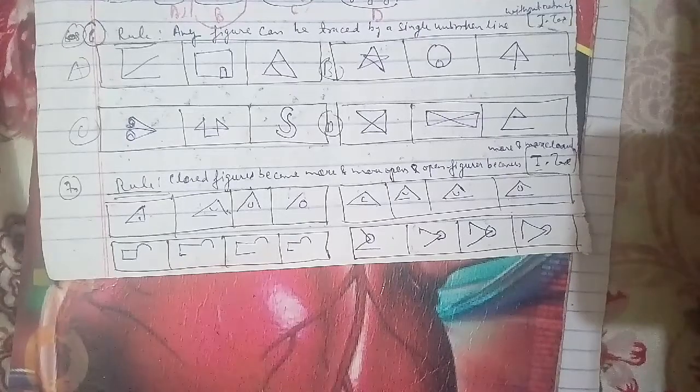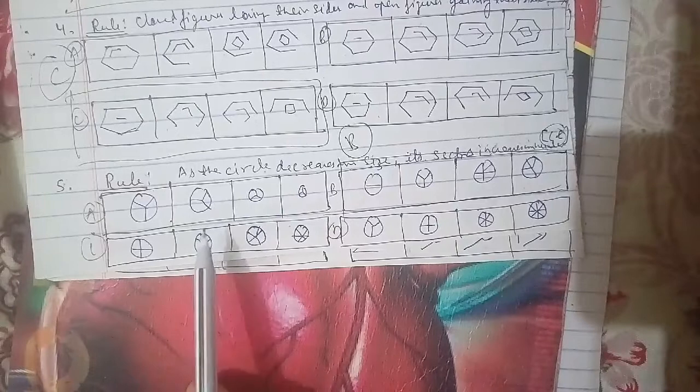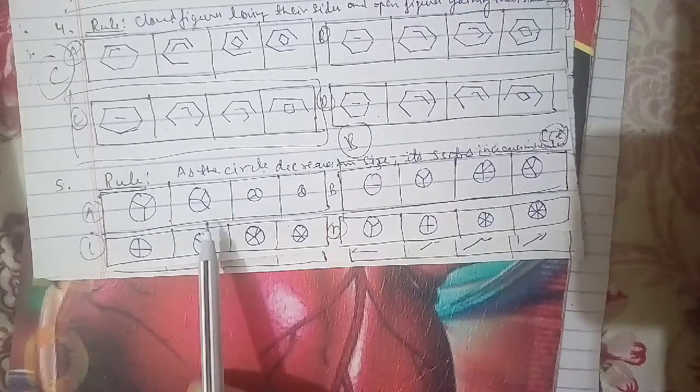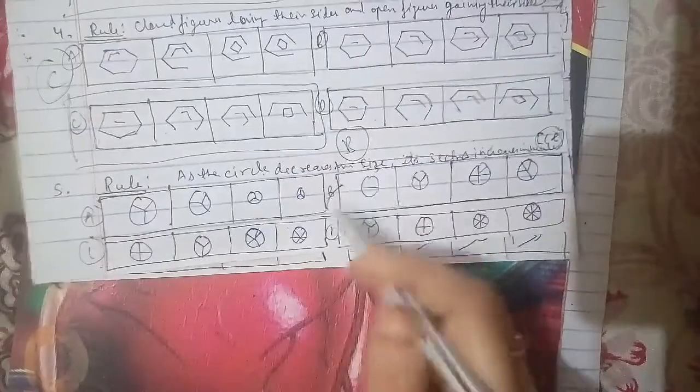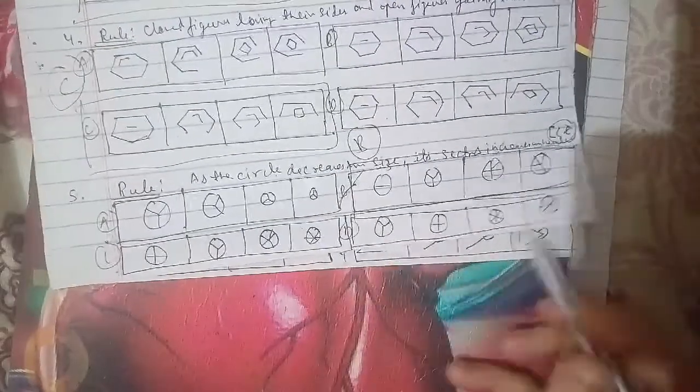The D will be following the rule, so D will be the right answer for this particular question. And for the B here, it is not C, this is B, that will be the right answer. Okay, so you just check here so that you will get to know about it, and that will be the right answer for the same. Okay, so just wait.